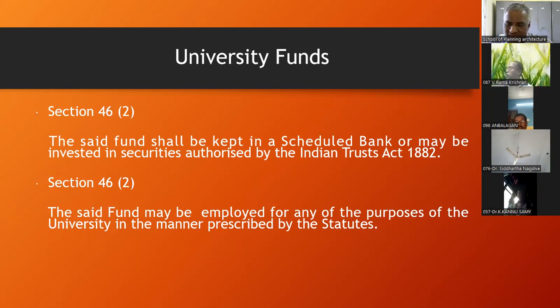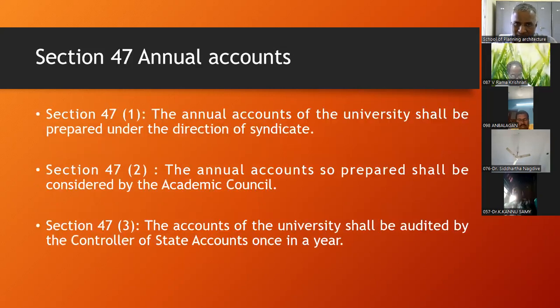Universities are run by statutes. What are the statutes? A university is established by the government through an act. It will frame the statutes, and statutes are approved by the governor. Ordinances or statutes: you frame the statute and approve it from the governor. Accordingly, you have to utilize the funds.